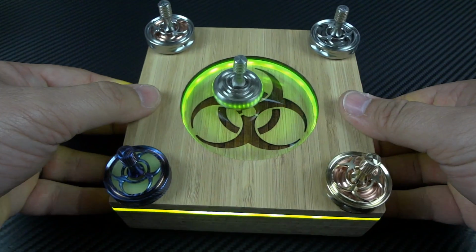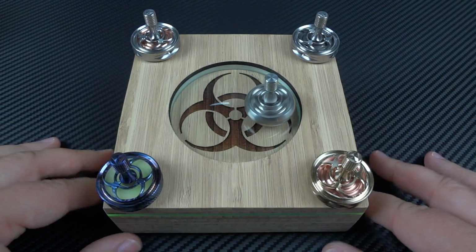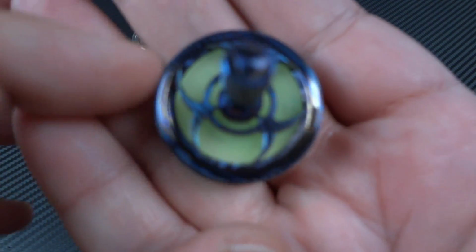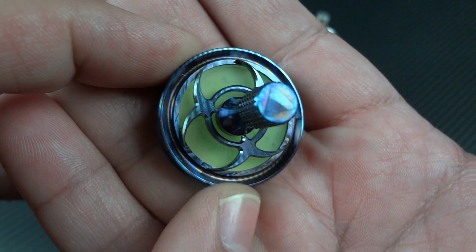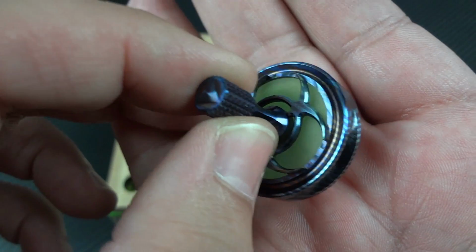And I'm going to turn this off just for a second because it's really throwing off my white balance on the camera. So I've got to give the camera a couple of seconds here to find its balance under my lights and see if we can get the color to pop a little bit. It's nearly orgasmic. I mean, this is one of the most beautiful tops I've ever seen.